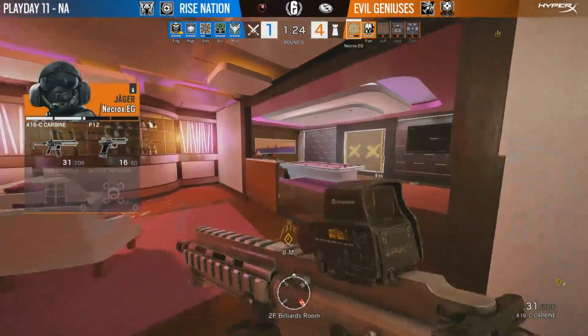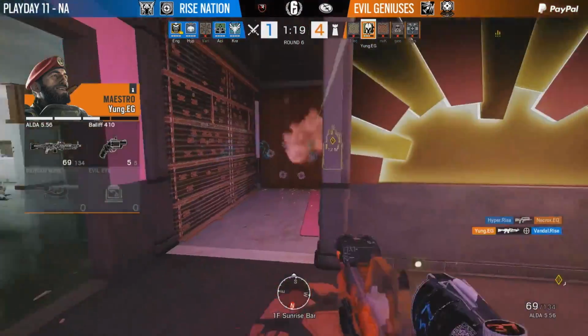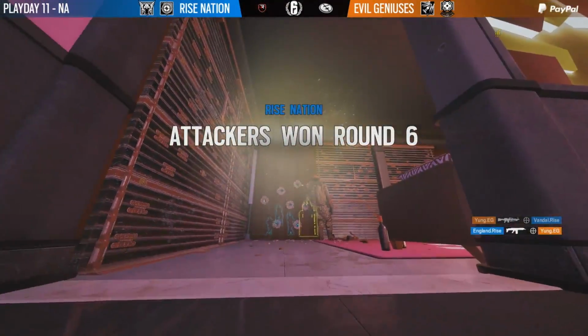Air jabs will cut off a rotate through the bathroom, and not a ton of vertical presence as it looked like Necrox tried to retake from above, couldn't do it. Young will gun down Vandal, but England through the wall.